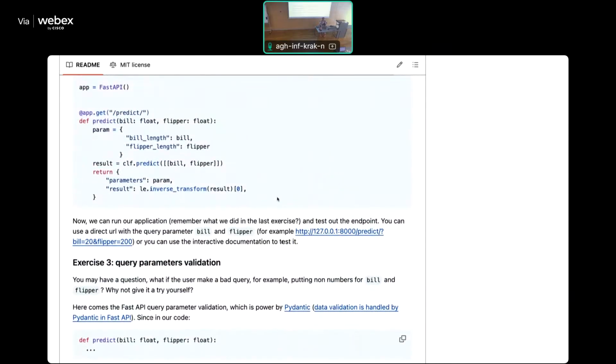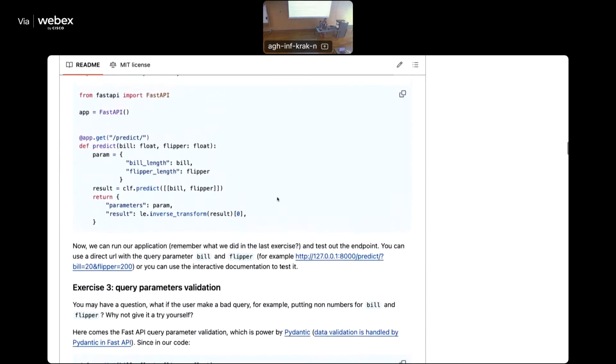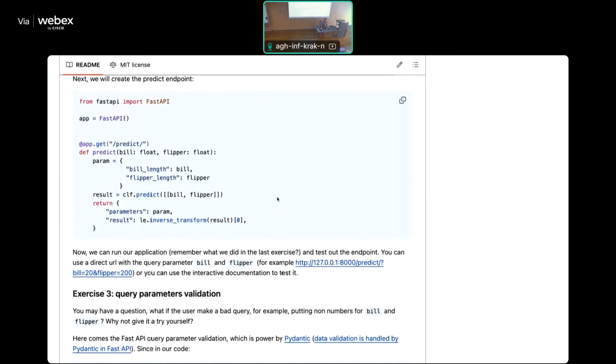What is the difference between get and post, like if you put post in predict? Yes, we'll get to post later. So in an API call, get is a different protocol. Again, I won't go into the nuance, but some of the functionality is only available in post. It's not available in get.